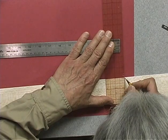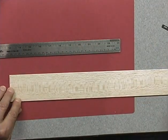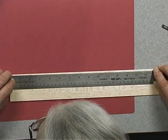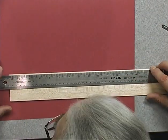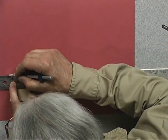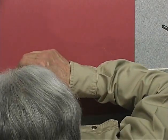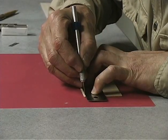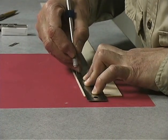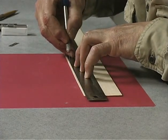And there, that should be enough. Okay, we're going to line the ruler up on those marks like that. And this is one of my favorites for doing this. Get your head over it so that you're pointing that blade straight down, and strip slowly. No hurry. Keep it going.